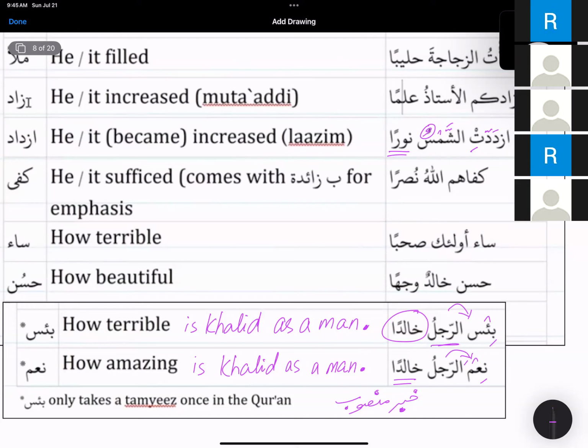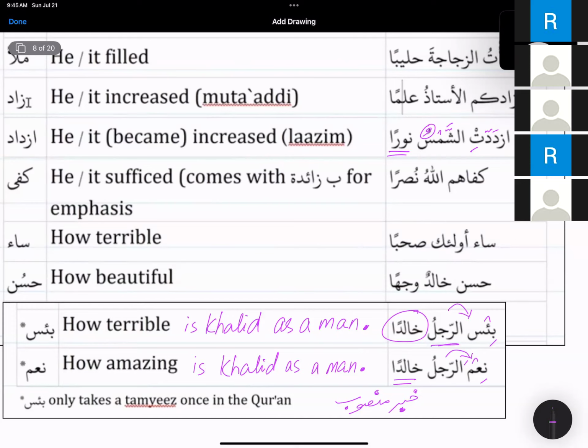It is confusing because we are saying tamiz needs to be common and it doesn't look like it is common, but sometimes it's going to work like that. We are saying that tamiz is always mansoor, but we will see in next examples that they can be majroor sometimes. So we need to be ready for the exceptions, right? Whatever we are learning, nothing is 100%. But mostly it is going to be singular and common, though sometimes there are exceptions.